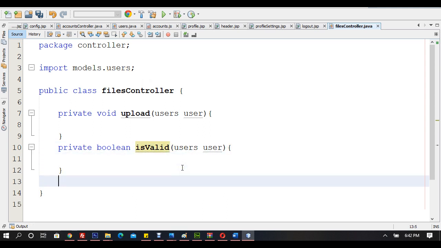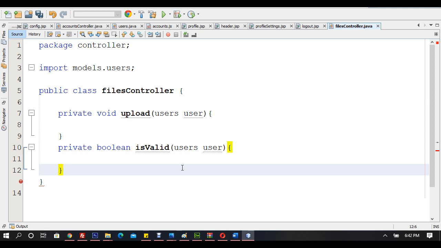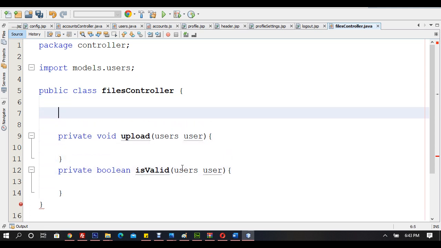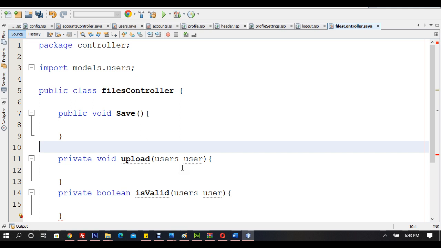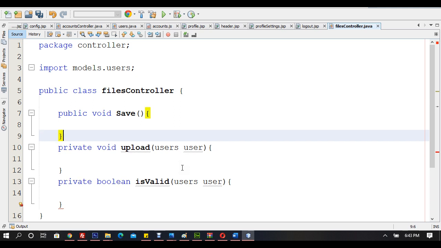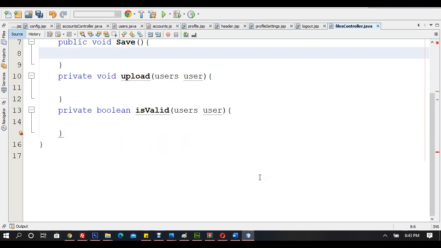So private, no, I'll say public void save. So I can create this, save. And now the first thing that we have to take note of is this valid. So we have to check for the validation.